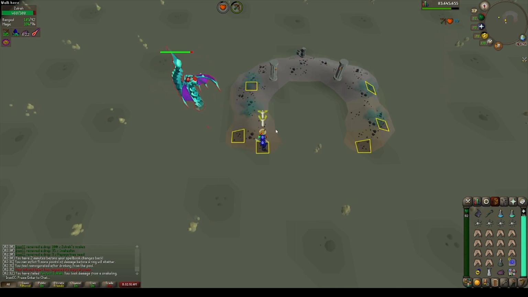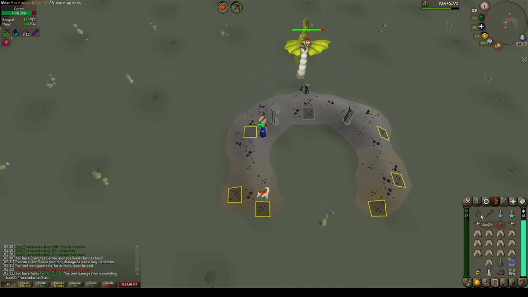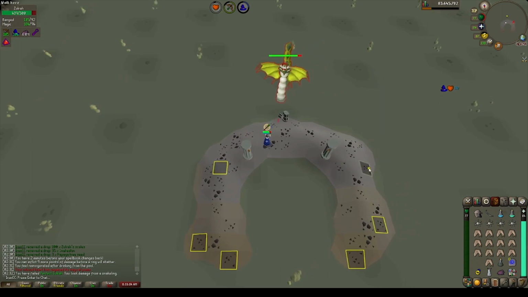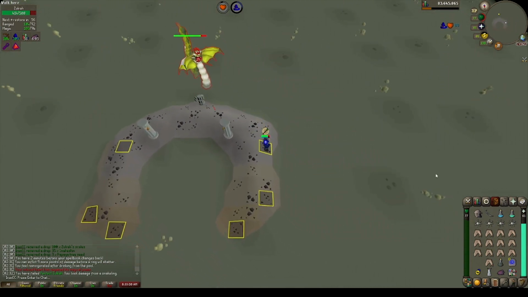Alrighty. So, nothing too bad so far. Oh, a little bit of damage. Keep an eye on that health bar. Gonna move up towards the top. Move all over to the side. Make sure I get a couple of hits in while I'm running. There we go. I'm gonna go ahead and sip that anti-poison, or anti-venom now.